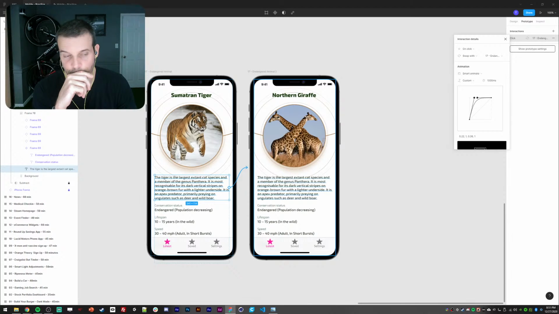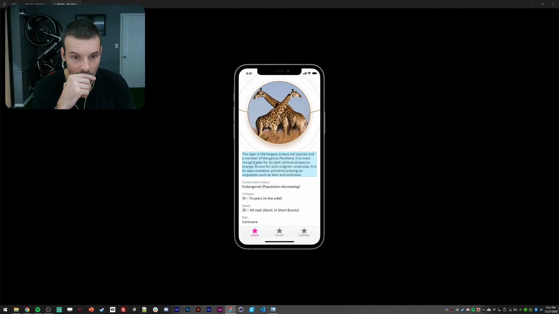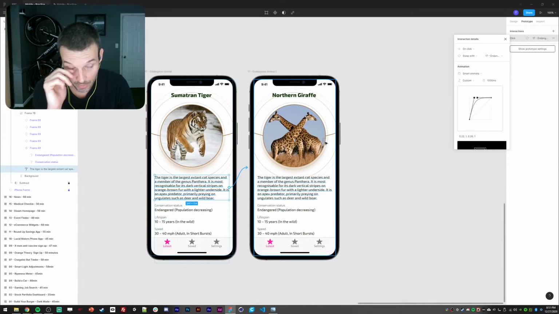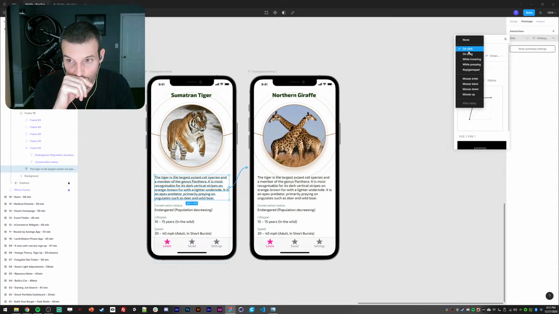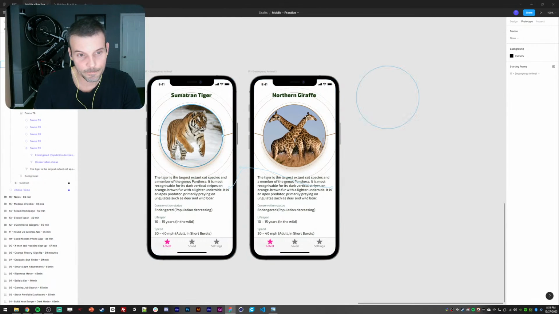Okay. On click swap with. I thought we were going to be able to drag and control the animation ourselves. Maybe I'm mistaken. Okay, that's fine.